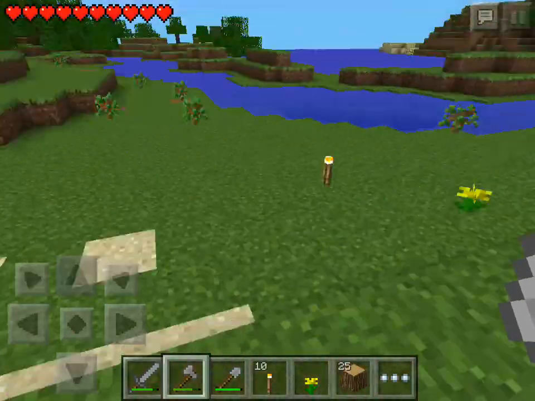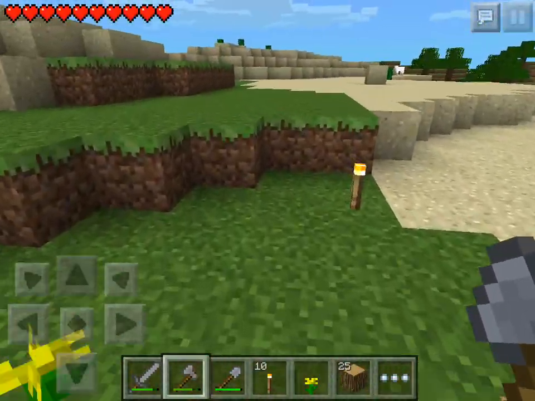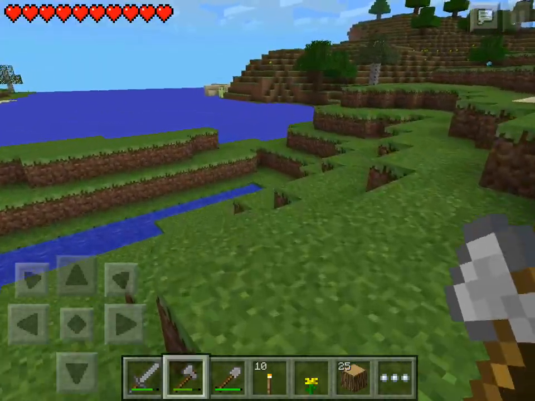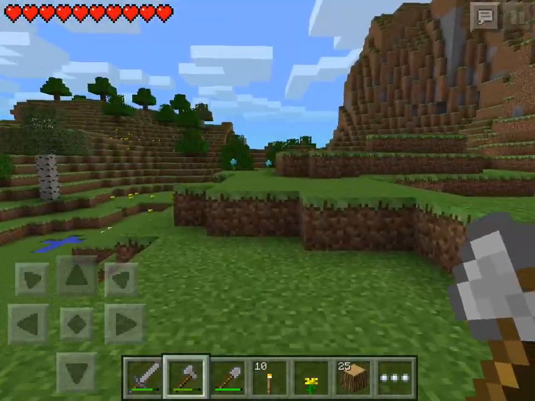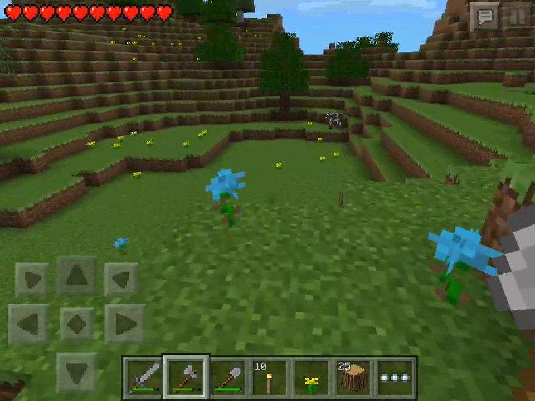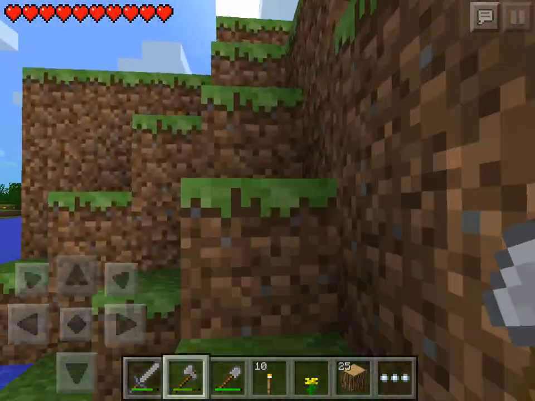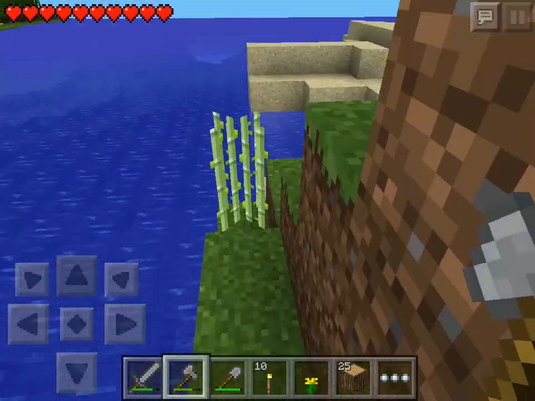Okay, if I want to make a farm, where should I do that? I can do it right up here, maybe I can do it there. Oh, there's also some sugar cane, let's go and get that. We can make the farm everywhere, so it's a little hard to know where we should build the farm. Animal farm, actually, I was trying to say animal farm. Okay, because I'm not sure.